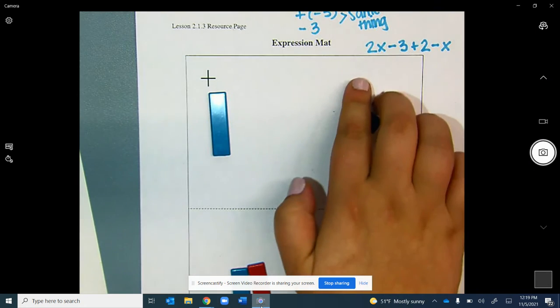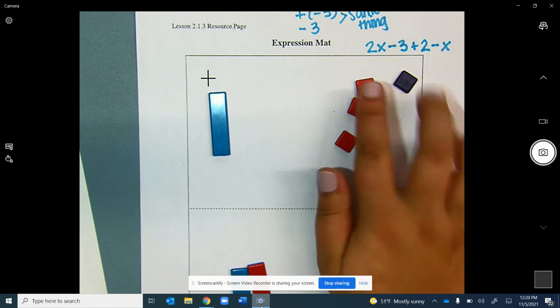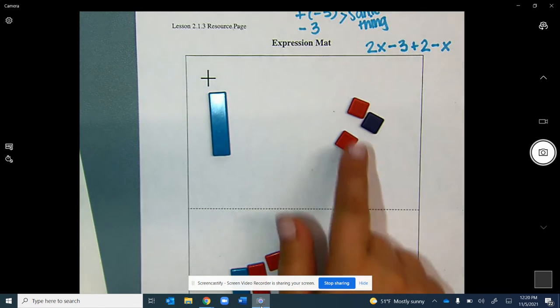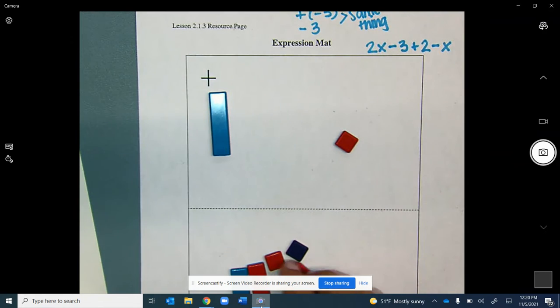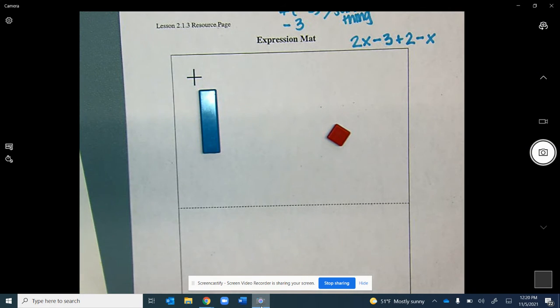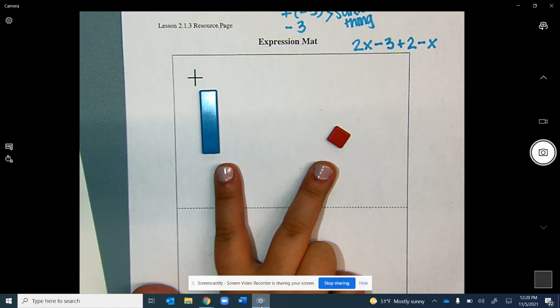So I see two sets of 0 pairs up here. -1 plus 1 equals 0, so I can take away that 0. I have another 0 pair up here of -1 and +1, so I can take those away too. Now, are there any other 0 pairs up here? Your answer should be no, because these are two different shapes. These are two different tiles, so they can't cancel each other out.